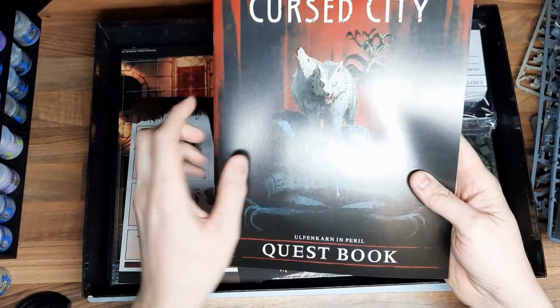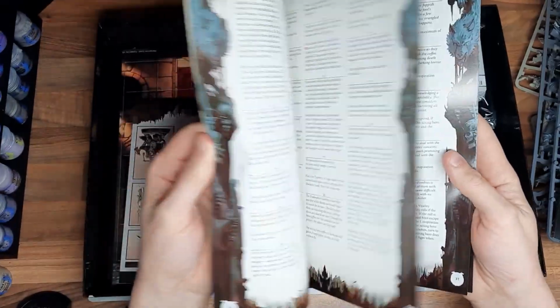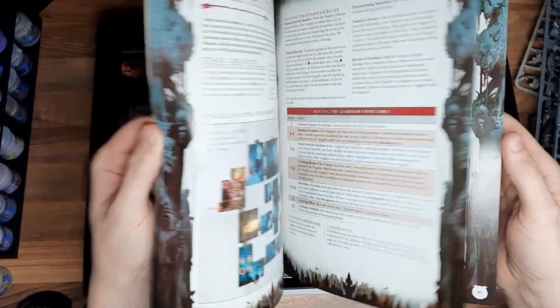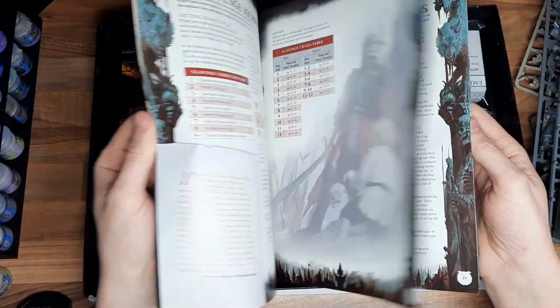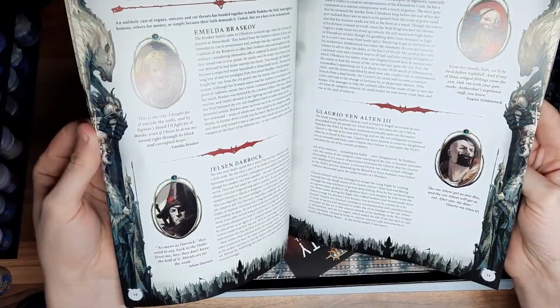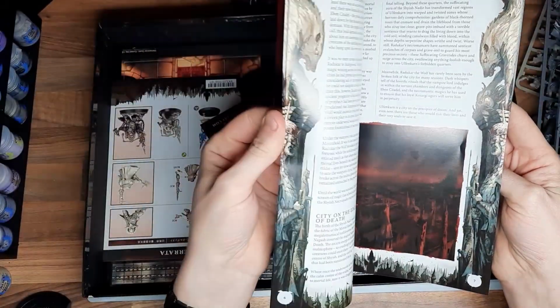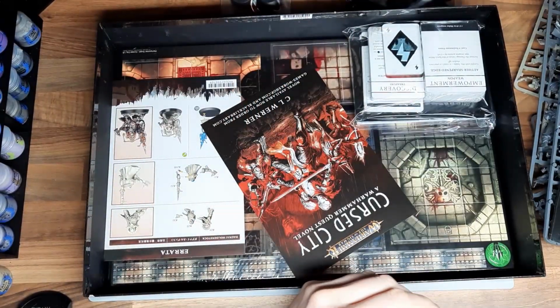Quest book. Oh, you wouldn't want to run into them, would you? Is this a bit more arty? Not really. There's a lot of missions, which is a good thing. It means they'll have a lot of replayability. So it's just standard missions, 160. Captain's journeys. Yeah, different hunt maps, layouts. A little bit of fluff on some of the characters. That's really cool. There's a little bit more right in here. Not a tremendous amount. A bit of fluff there. Aha.